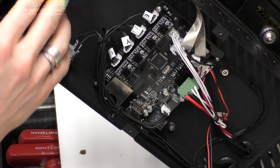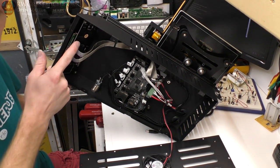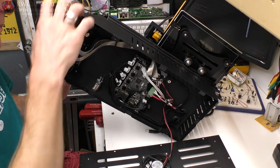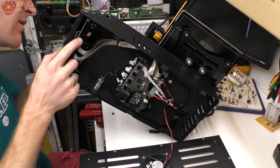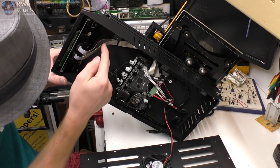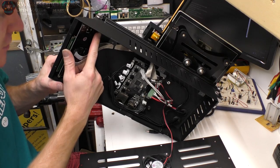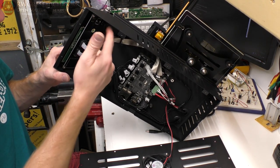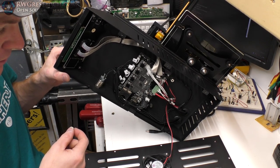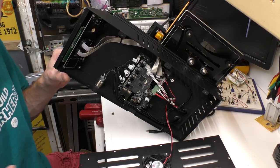And up here in the front, which you cannot see, you've got the LCD controller button on the front. Feels really nice, actually. And a buzzer on the back. I always like plugging these buzzers up with something. They're just so darn loud. If I feel that this buzzer's too loud, I'll go ahead and shove some paper in there. All right, let's put it back together, and we'll power it on and just see if the thing works.